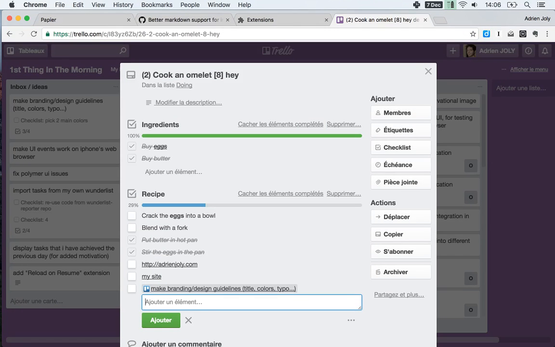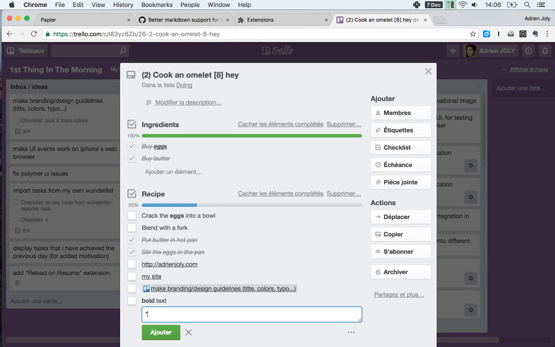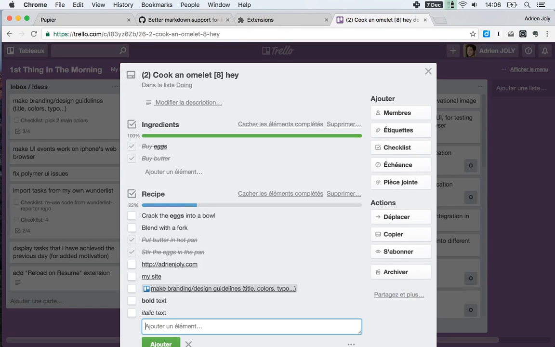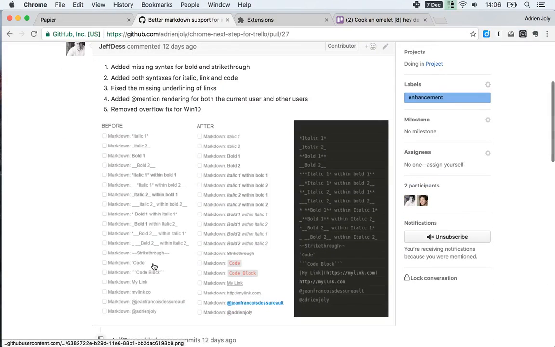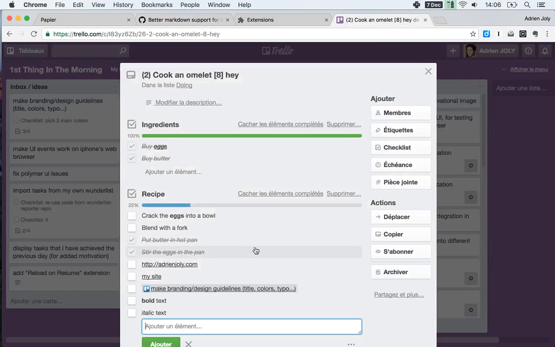I'm gonna add some bold text, some italic text. Let me see, what do we have here? Okay, the strike text, that's nice too.